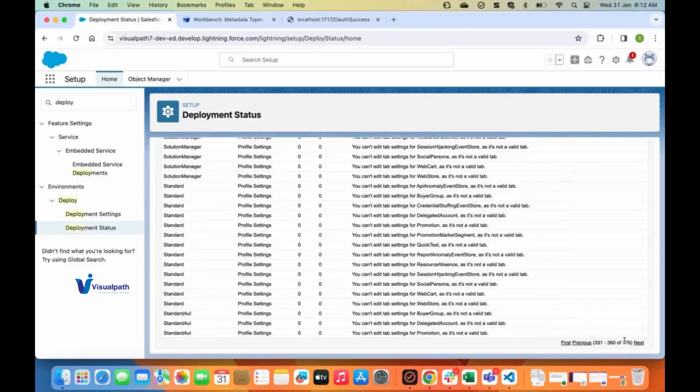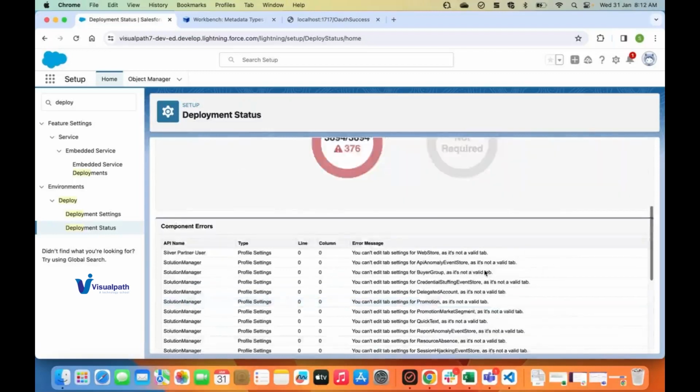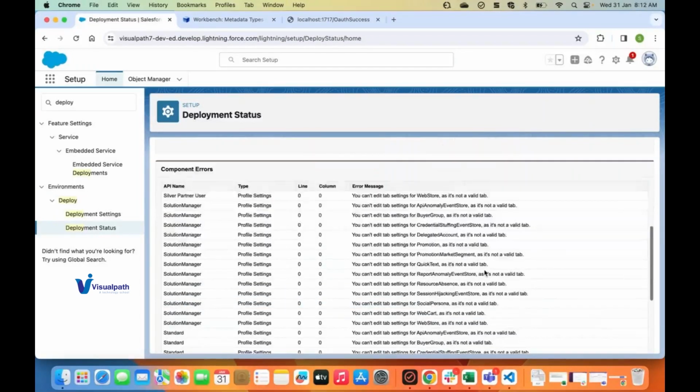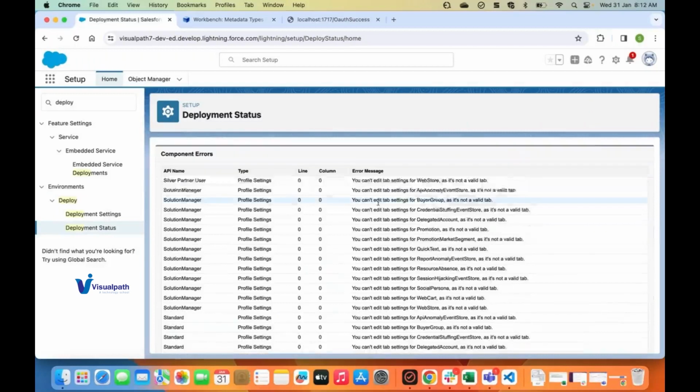If you see the error on profiles, you can see a message saying that you can't edit tab settings for web store as it is not a valid tab. This particular profile is referring to a tab whose name is web store, and Salesforce is throwing an error saying that it is not a valid tab. The meaning of that is this tab might not be present at this point of time.